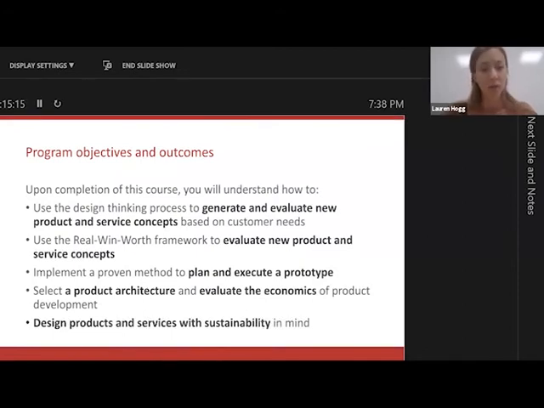Quickly, the program objectives and outcomes. Upon completion of this course, you will understand the design thinking process and ways to generate and evaluate new product and service concepts based on customer needs, similar to the bike example that Brian just walked you through.